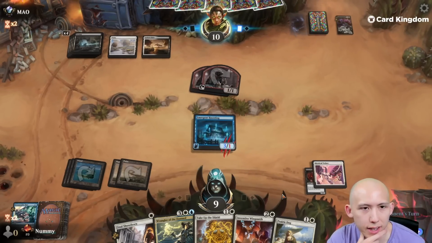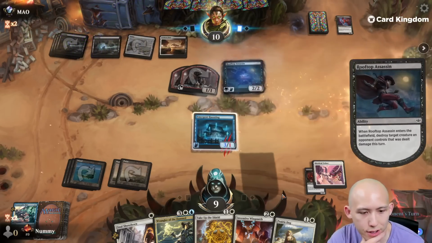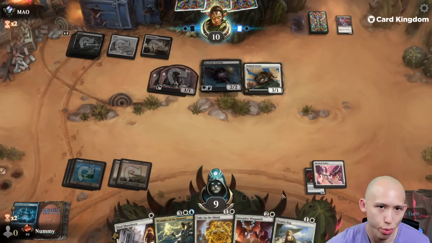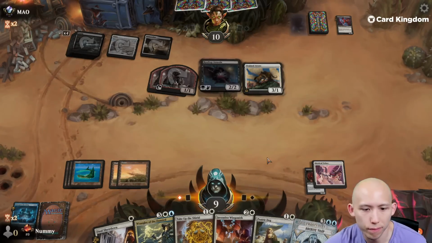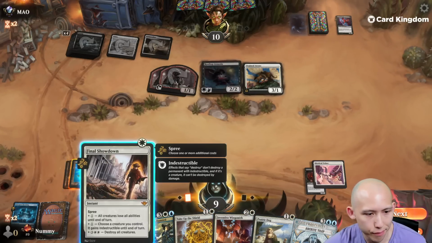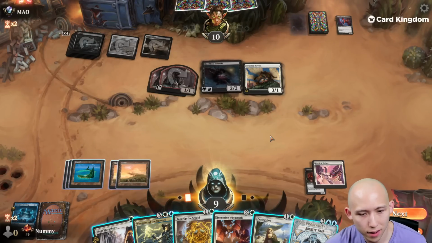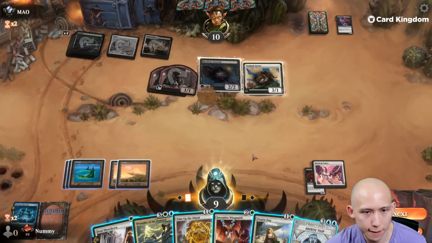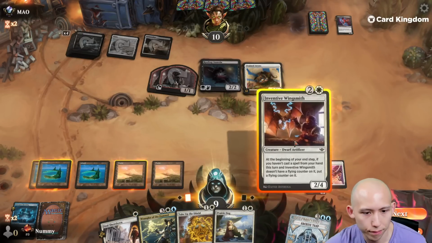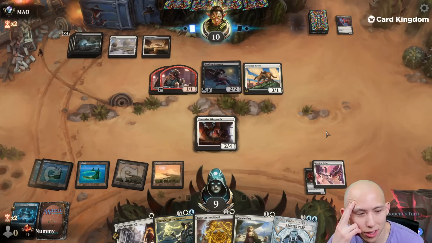Did not draw a land, sadly. Sure, Assassin to finish things off is good. Damn, we really needed a land there. Actually, we need specifically a Plains, don't we? Huh, that's kind of brutal. I guess I'm going to go Wingsmith and pass, holding up the Take Up the Shield.